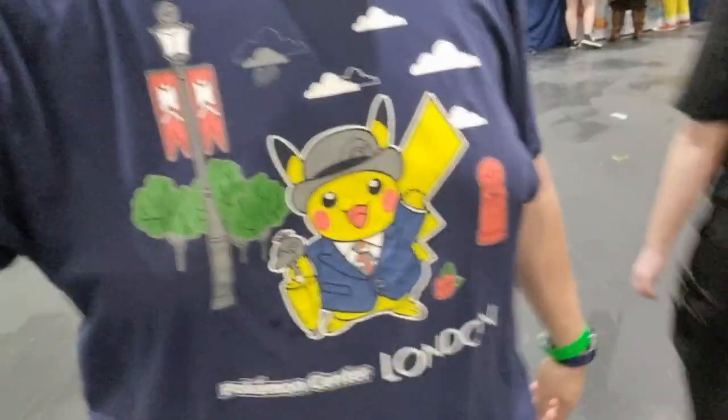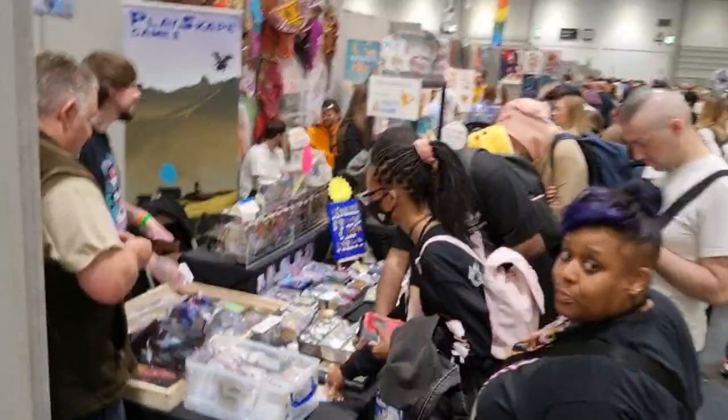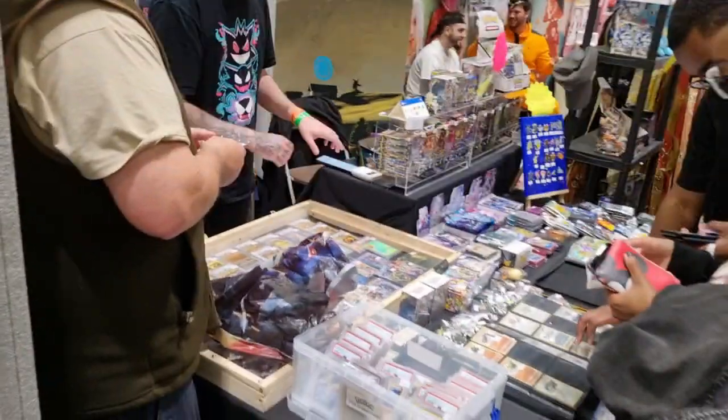So this is day two — it's Saturday. It's over double the amount of people here. It doesn't look that busy here, but over there in the corridor it's absolutely hectic, heaving. I've got my awesome Pokemon Center London shirt on. If you want to see my tour of that, it's like two or three years ago — click the link above. I'm going to go and help Lewis again.